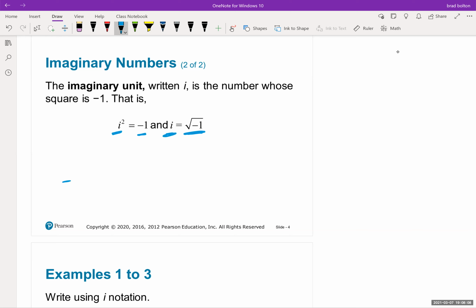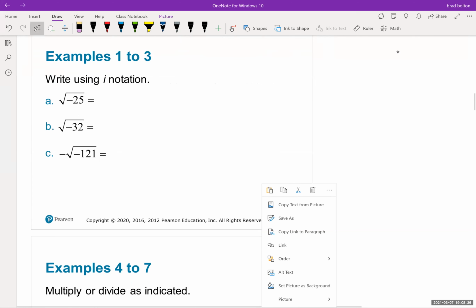If you think about that, if you take the square root of -1 and multiply it by the square root of -1, you get -1. Similarly, if you took the square root of 3 times the square root of 3, you would get 3. When you're working in the complex plane, situations can come up where you have a square root of a negative times a square root of a negative. So let's look at this real quick.